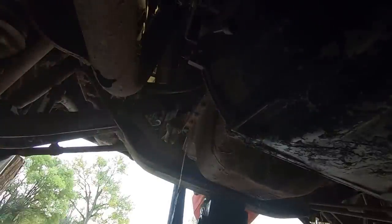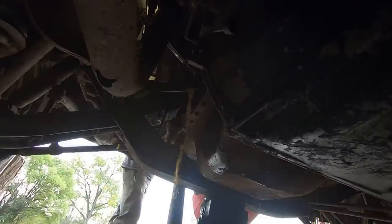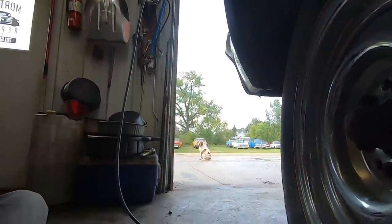Oh, this is not gonna go well. Let's just let it drain. Duff, thanks for helping get that plug in there. I think it's just the block drain from the petcock or whatever. We got that in there, so now we can go up top and place that hose. Should be good to go.